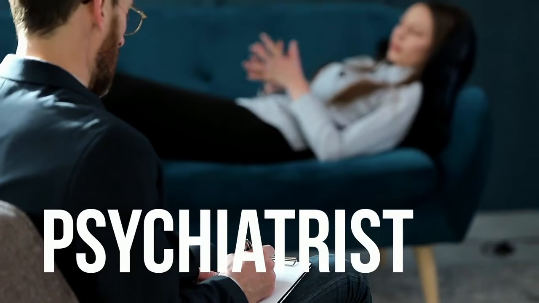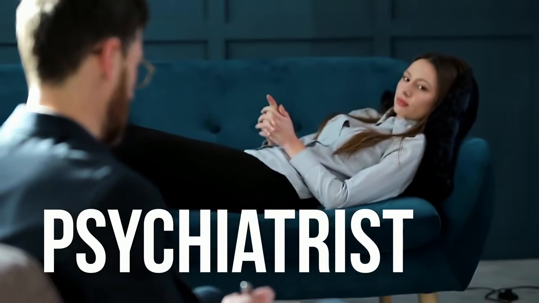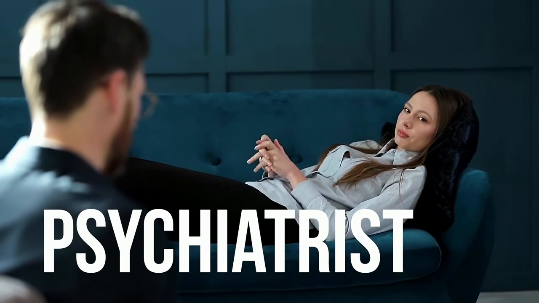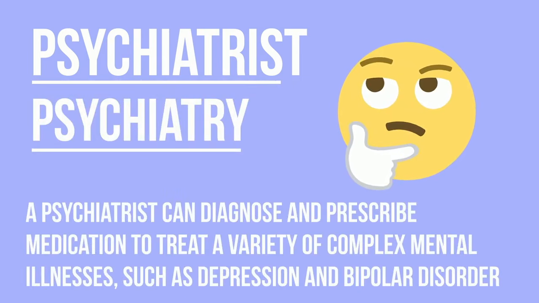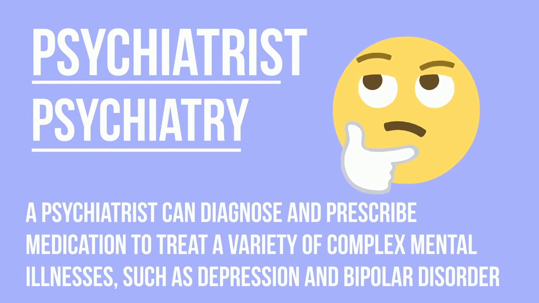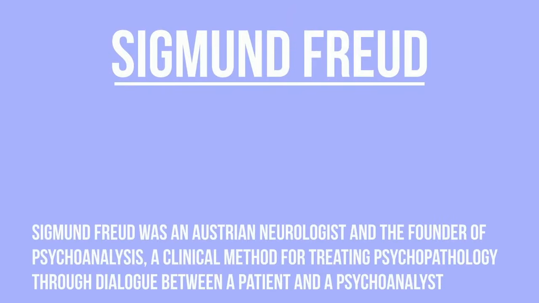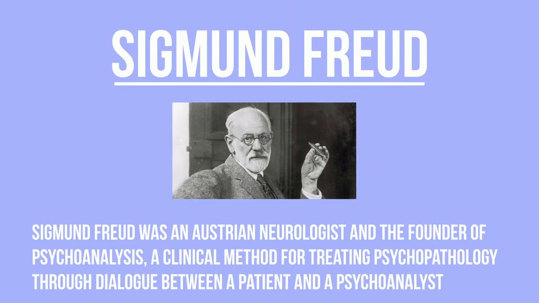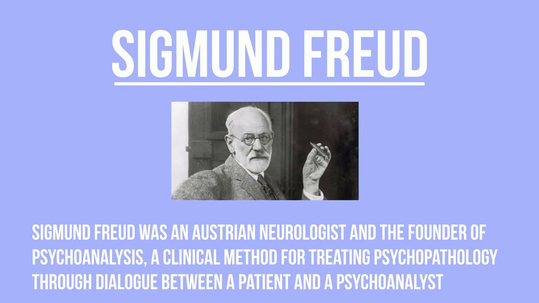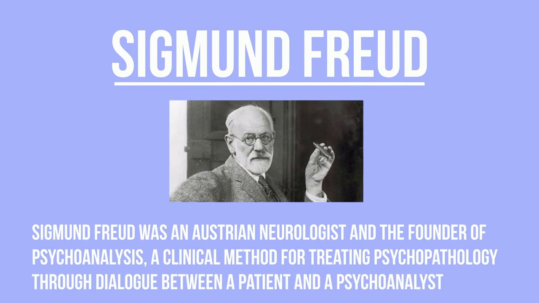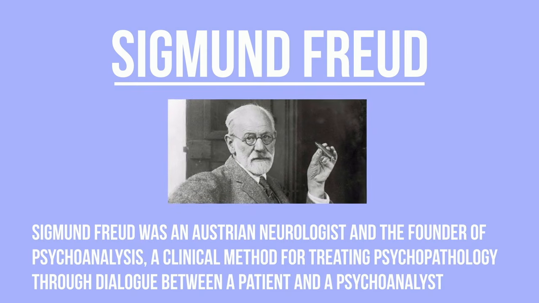Let's move on to our final doctor of this lesson, a psychiatrist. Repeat after me. Psychiatrist. These doctors work in the area called psychiatry. A psychiatrist can diagnose and prescribe medication to treat a variety of complex mental illnesses, such as depression and bipolar disorder. In the area of psychiatry, a founding father of this medical field is Sigmund Freud. He was an Austrian neurologist and the founder of psychoanalysis, a clinical method for treating psychopathology through dialogue between a patient and a psychoanalyst.